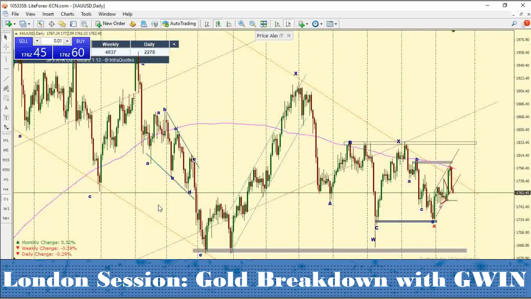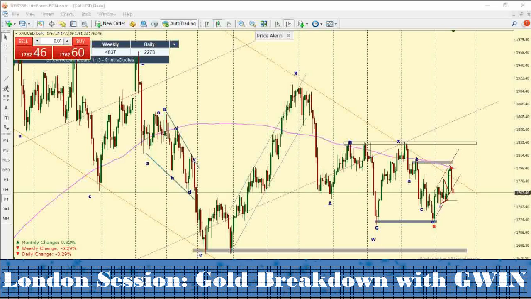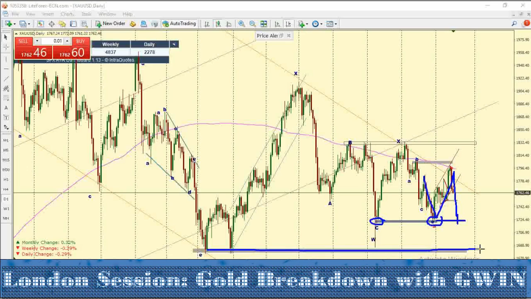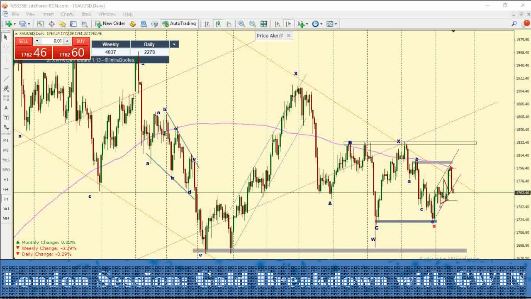Apart from that, we just look at the certain drop areas where we expect gold to drop into. One of the areas which I expect gold to drop and then test is this environment here, because this was the previous structure that created this correction. So I expect gold to drop and test that point. This is going to be my TP1, and this is also going to be another TP area. So that's for gold. You need to understand that.